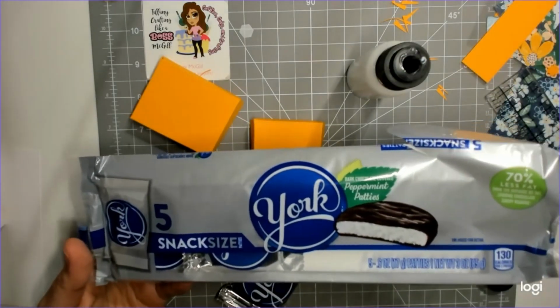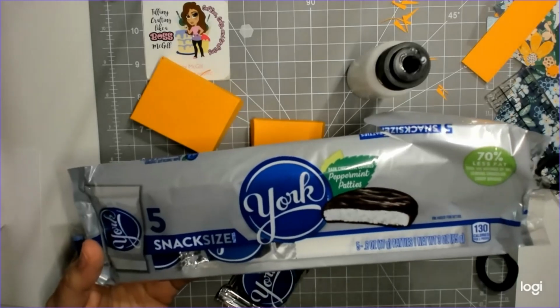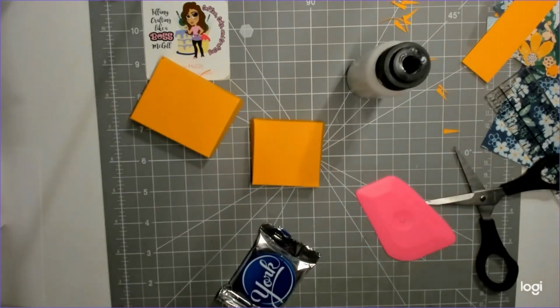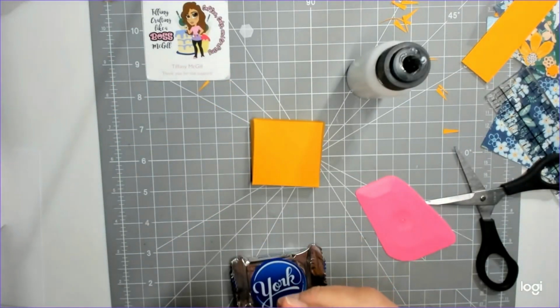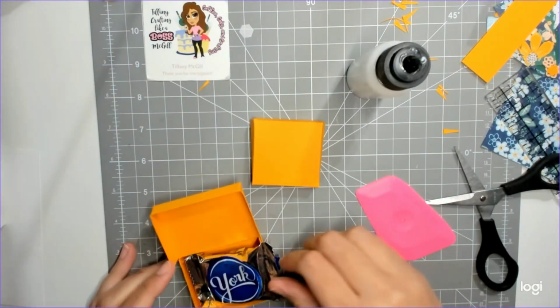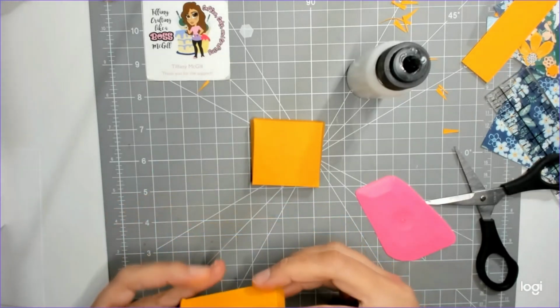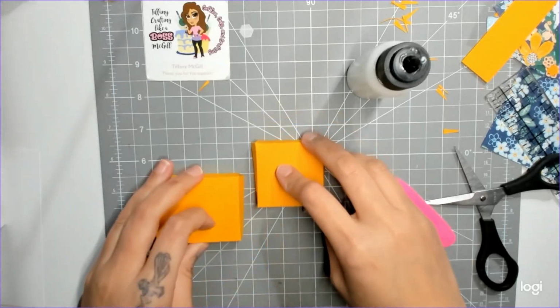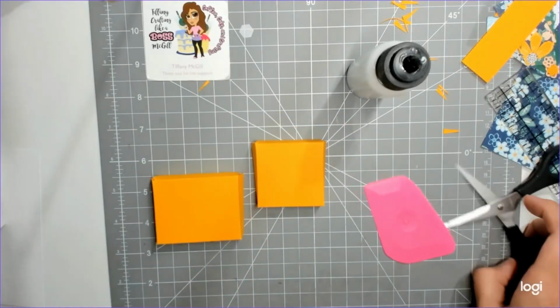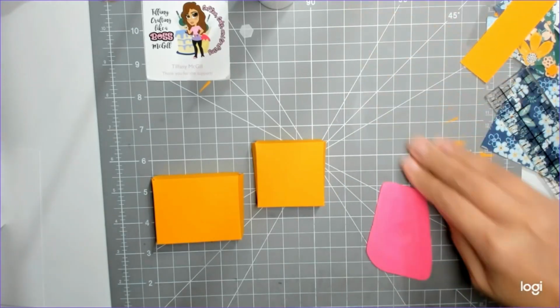Okay, here's the package. There's only 3 in here instead of 4, and so when you have little helping hands, they help themselves apparently, which is fine. I particularly don't care for York peppermint patties, but a lot of people love them. To me, they taste like after you eat a chocolate bar and you go to brush your teeth. That's what it tastes like to me, but you know, people love them.